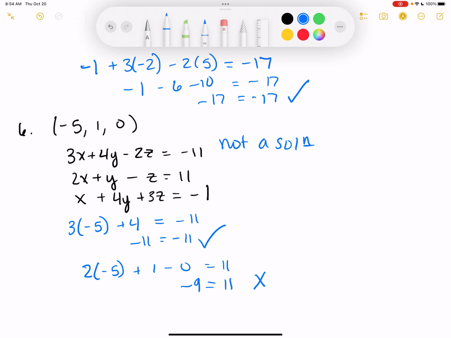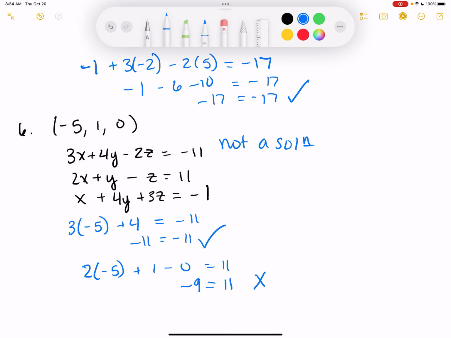And I'm going to warn you, these problems do take up at least half of a page pretty much every time. Just the nature of the problem. So I get about one a page in my notes. It all depends on how you do them. A lot of times I'll do a little bit and then go to another column so I don't take up so much. Yeah, they still take up a lot of space.